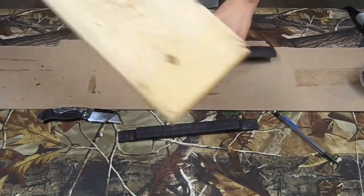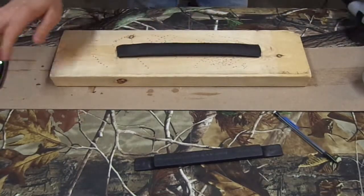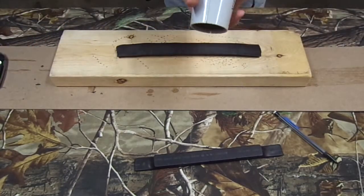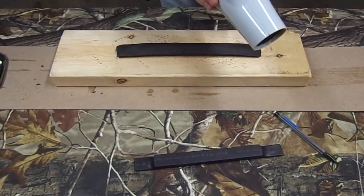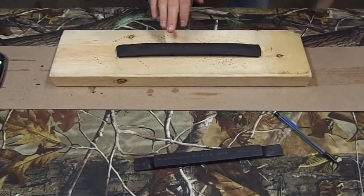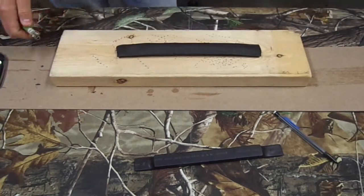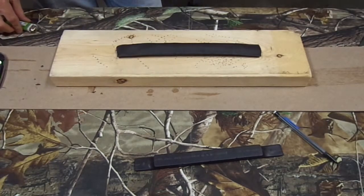And we're going to take this board back and we're going to just apply heat to it. Now this isn't hot enough, this burns pretty warm, but it isn't going to get it as hot as it needs to be. So let's go ahead and take the torch to it. How about that? Okay, we're just going to simply run the torch over, get it to start to melt. And it takes nothing to start shrinking. You'll see it pretty quick.